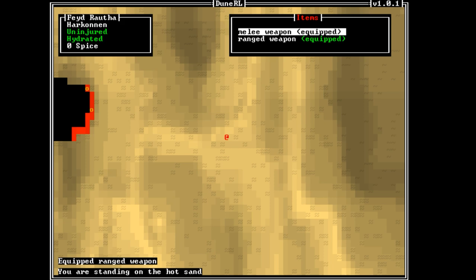My number pad doesn't work. Let's try and use the arrows. I'm in the wrong window, like an idiot. When am I not in the wrong window?